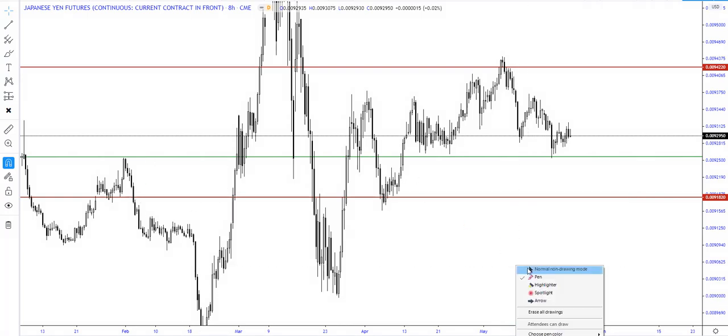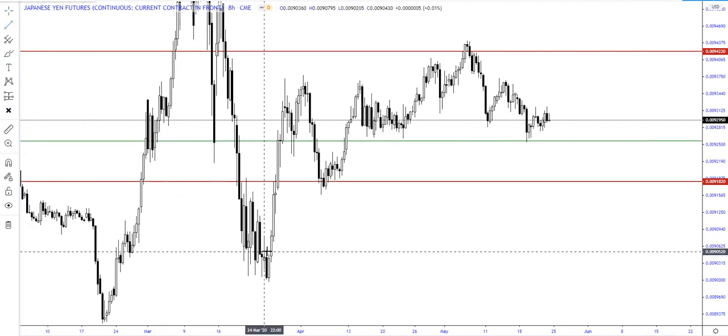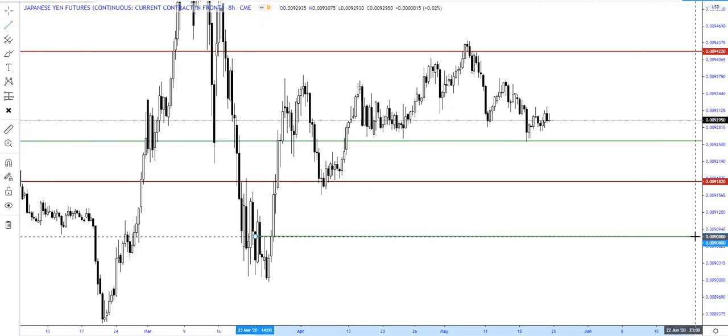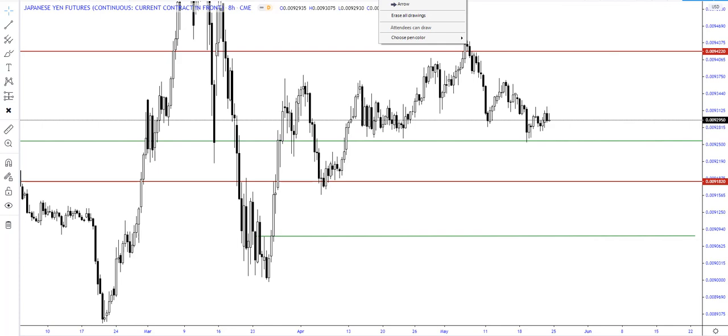What I do know is, where's the logical target to reach for? If that happens, so just preparing myself for all scenarios. Okay, there. So, to make it easier, if it breaks that, then I could play it towards there. I could be done. Unless it's a clean break, and then if it breaks that, get back in if I already got out, and then towards there, and then I can worry about what happens after that. Okay, that's my profit made.